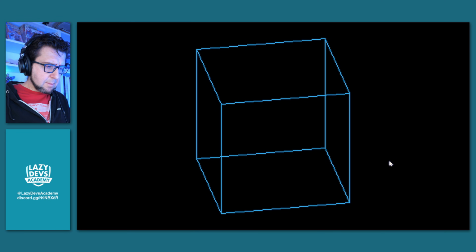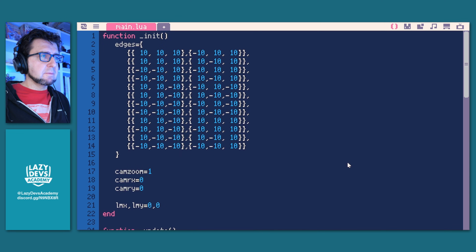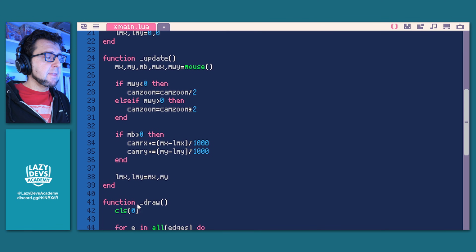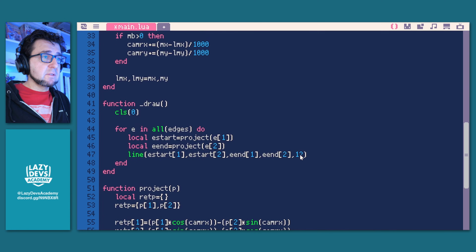Now let us talk a little bit about dimensions, about coordinate systems. In fact, let me tune this a little up. These edges, I want to maybe encode the color of edges as well. So let me put 12 in here as the third entry in an edge. And that way we can color the edges if you want to, so we know exactly where it's up and down and so forth. And then where we're drawing them, instead of just drawing flat the 12, we're just going to get that from our edge. So it's going to be E3, right?